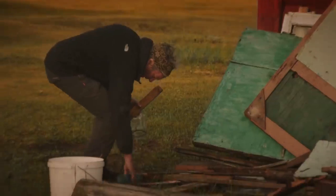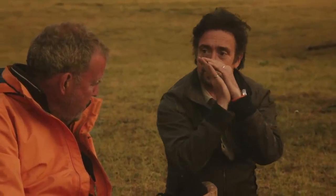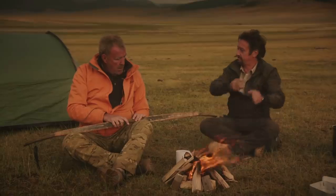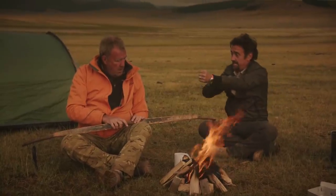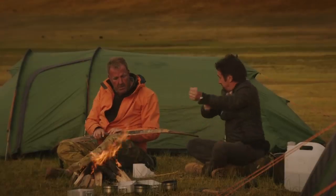Mongolian warriors were the first to ever do that. They put the two materials sandwiched together, so the bone is squashed on the inside, the tendon is stretched on the outside. As a result, their bows could be half the length of a longbow and still as powerful. So they could fire from horseback over the neck — to the right, to the left, or behind. Those are the three positions they could fire.